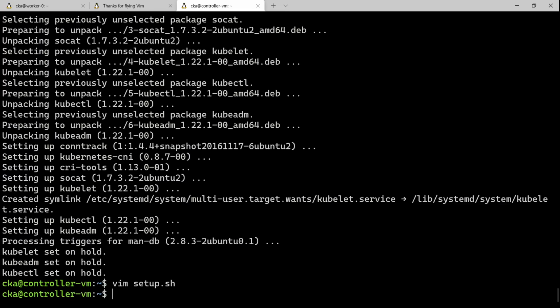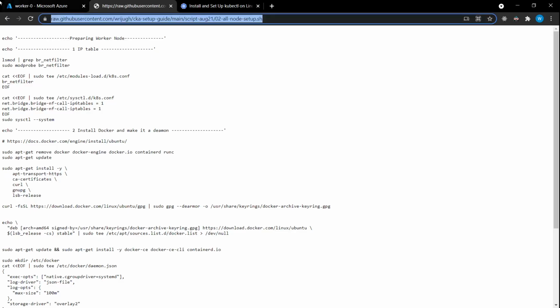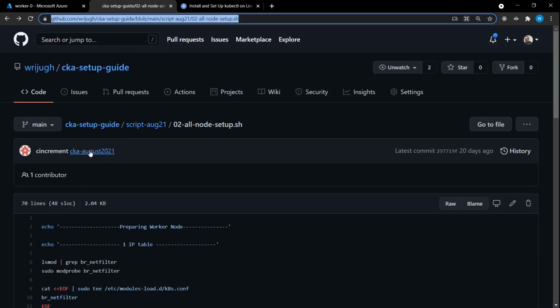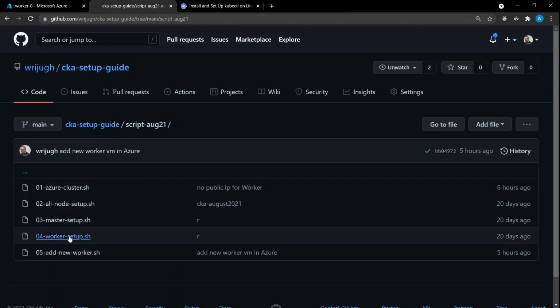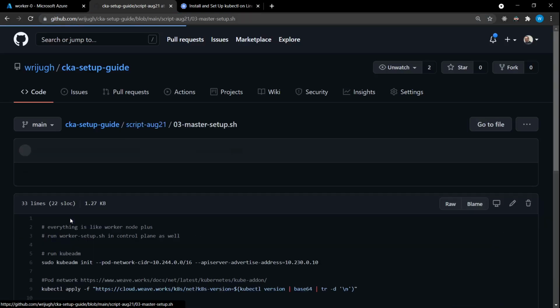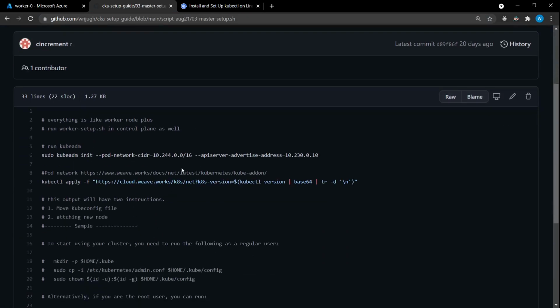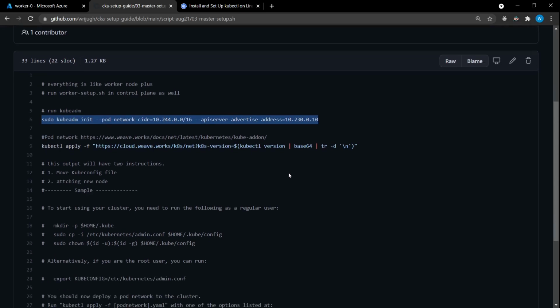Now in the controller VM, you need an additional step. What is this step? If you go back to this GitHub and go to the script folder, you see that the second one is the master setup. The master setup is where you need to provide the kubeadm init command. If you run the kubeadm init command and give the API server IP address, which is the controller IP address, then you will find a couple of things.